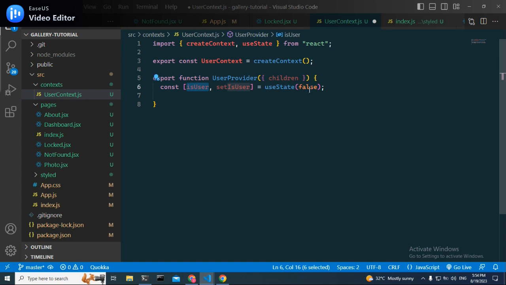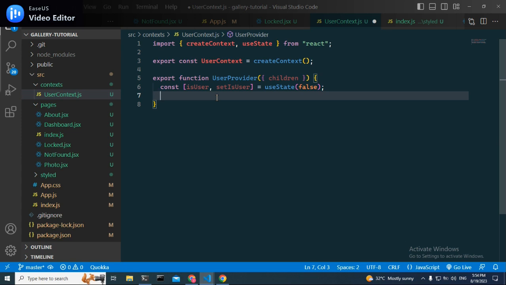But if this variable changes its value from false to true, React will force a re-render, and the entire page will re-render and change itself according to the conditions in the code.